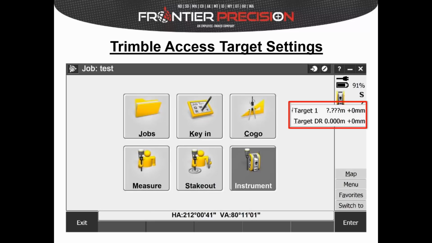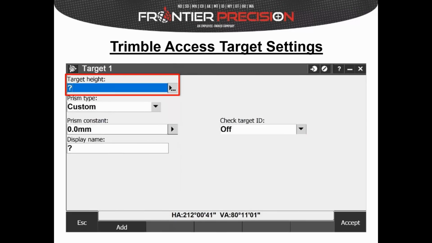If we want to edit a current target or add an additional target, then we're going to tap on where it shows the target's rod height. If you tap on the actual target name, it's just going to change the type of target. So if you want to add or edit, you actually have to tap on where it displays the rod height. When you do that, it'll take you to the target settings screen.